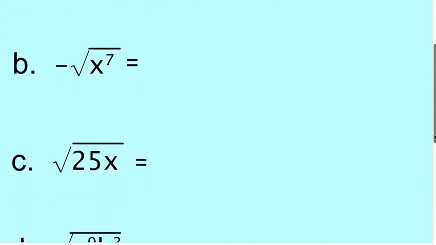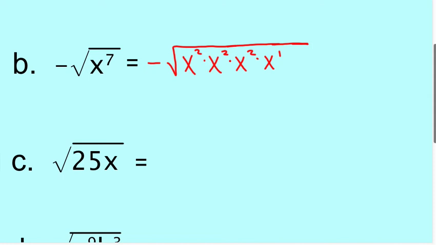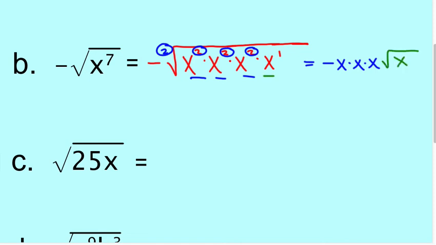All right, what's different about this problem is we have a negative. I'm going to leave that negative there. I'm going to break down x to the 7th as x squared, x squared, x squared, x squared. Oops, that last one should be x to the 1. All right. So my index is 2. So this term, this term, this term come out in front. Leftovers of x. Now let's clean up that blue piece. Negative x times negative x times negative x is negative x cubed. And then you have the square root left.